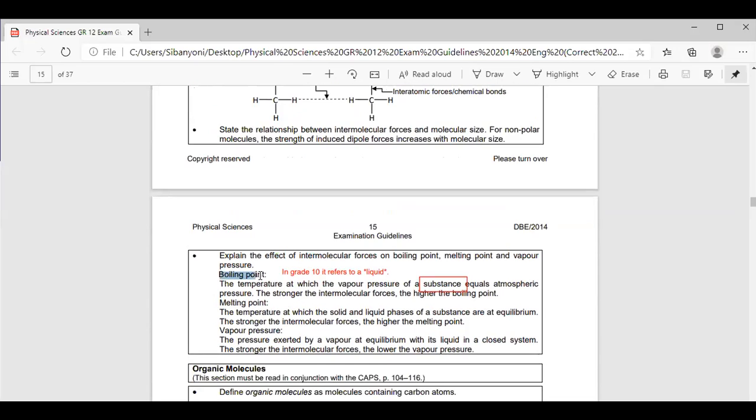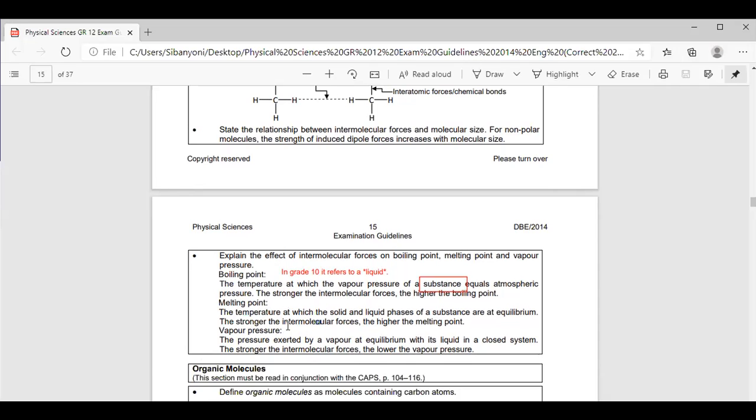We will look at the boiling point, we will look at the melting point, and we will look at the vapor pressure. Now, one tip that I can give you, my dear learners, is that there is no way when we give you a question on physical properties, which is normally question 3, we definitely have to ask you one of these definitions. So we will definitely ask you to define either boiling point, or melting point, or vapor pressure.